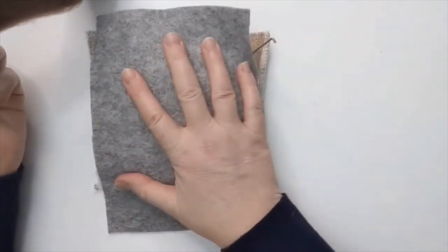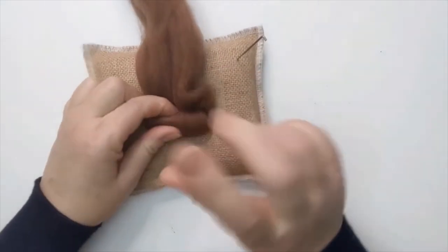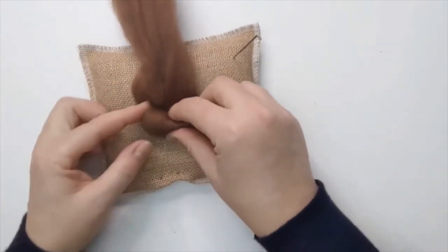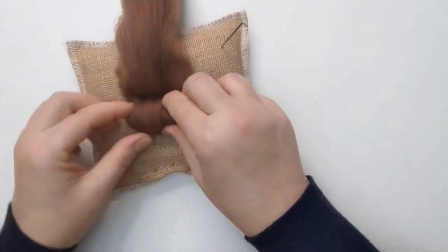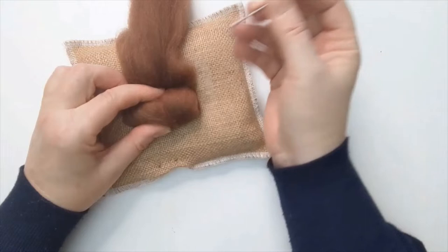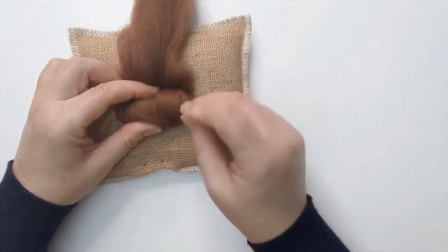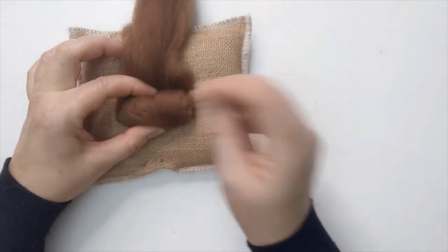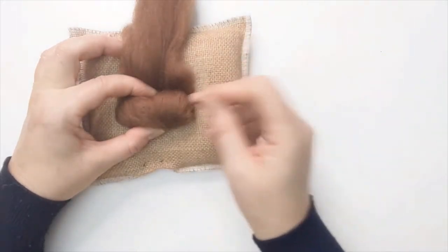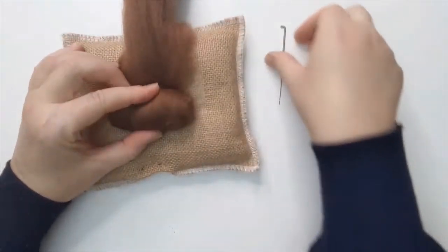If you are using a rice mat, I always recommend that you use a piece of flat felt on top — just a thin piece to protect it and make it last longer. But just so you can see it properly today I'm going straight on to it. Start rolling up, don't even touch your needle yet. Keep rolling and tuck those sides in with your fingers — you want this nice and firm. Then take your needle, this is just a standard 38 needle, this will do the whole job for all of the cow. Just start to felt that just so it holds. This part of making the highland cow is quite quick because it's just a really simple shape. Continue to roll, turn that over, felt the other side.